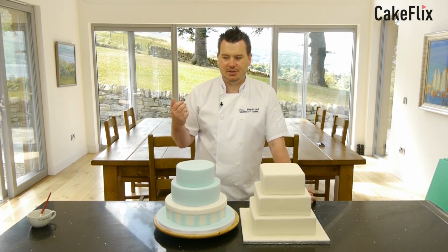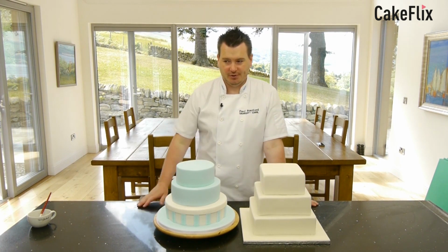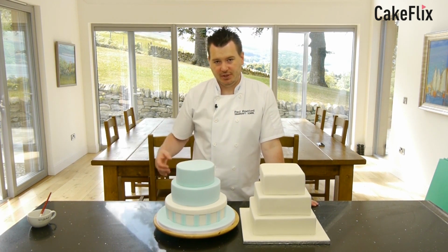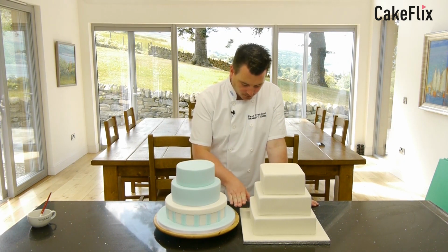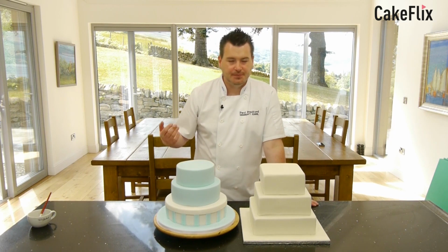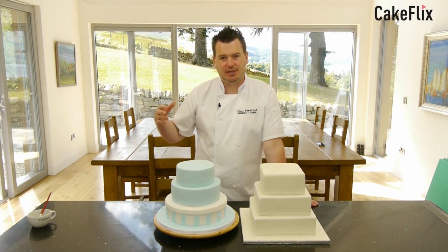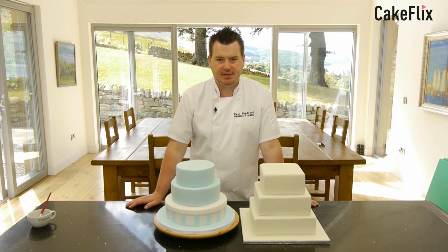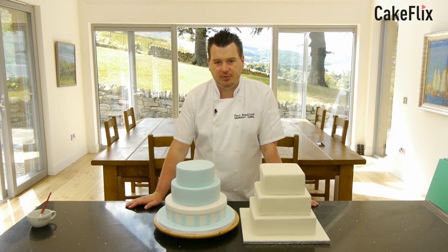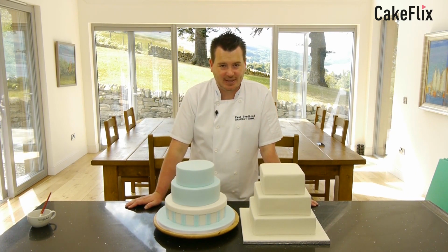And it's very, very easy just to ice the cake, and you put so much energy into the cake that you think, oh, it looks fine on the board, but it really does add value to the cake if you ice the board. You can see here the iced board with the ribbon around it, it really just looks so much nicer. And further down the line, if you start taking more orders for your cakes, you can increase the price by £5 or £6 just by icing the board.